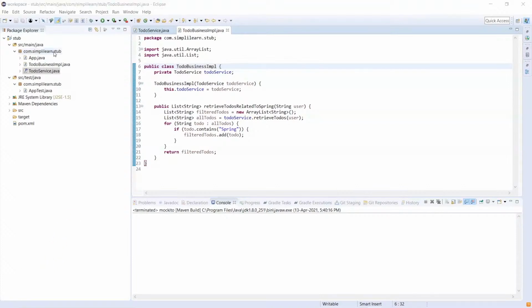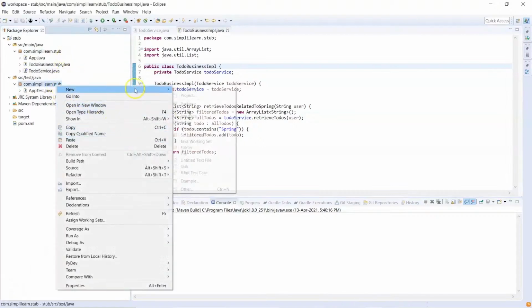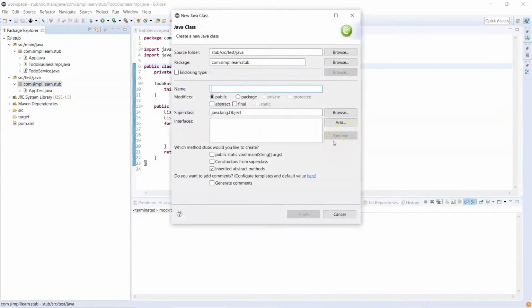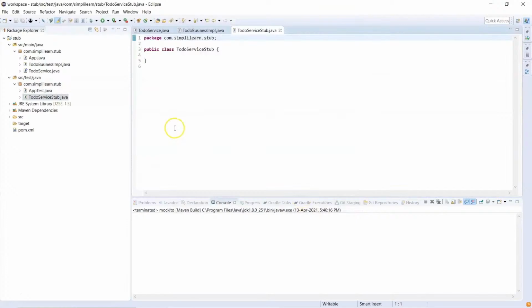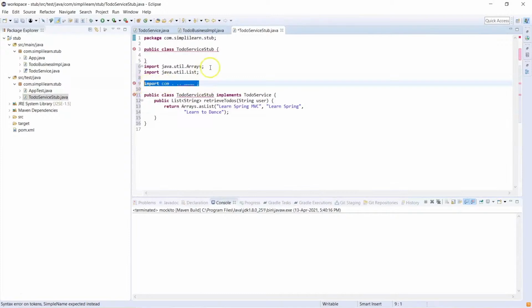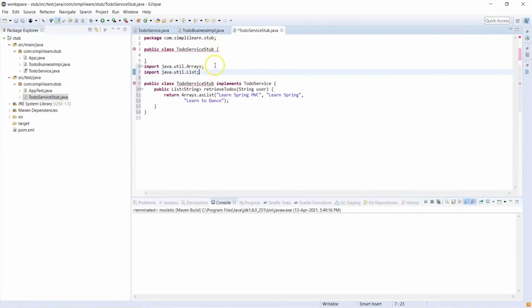So what I'm going to do is create these stubs over here to test it out, to validate the things there. So last time we created the Java source codes there. Now the stubs we will be creating over here. First one is for the to-do service. So ToDoServiceStub, that's the name which I'm going to use, and just finish it off. And I'm just going to put the content over here, just in order to try out the particular matching over here. So ToDoStub is what we are trying to implement, so that's what we are going to see here.